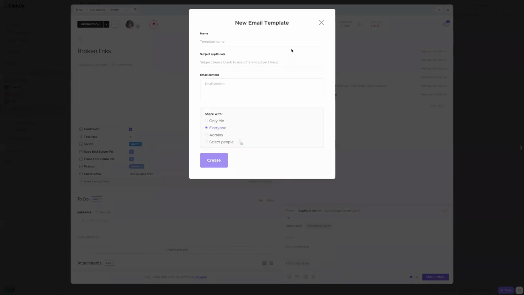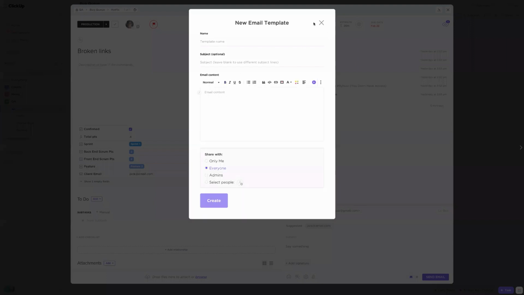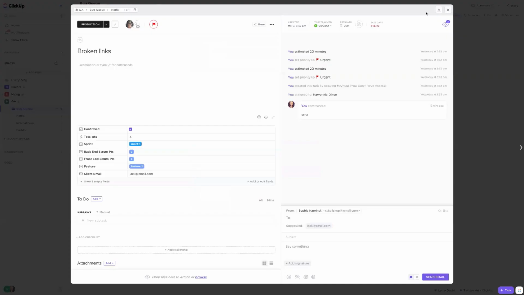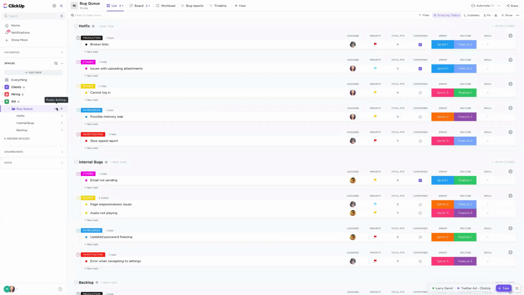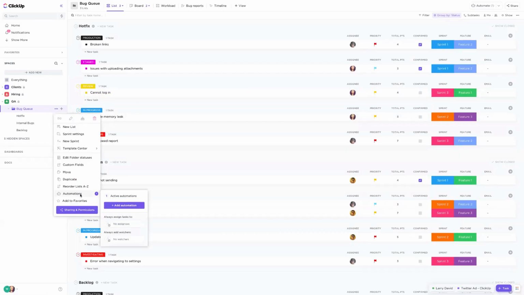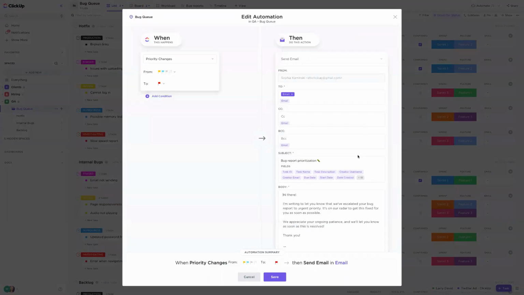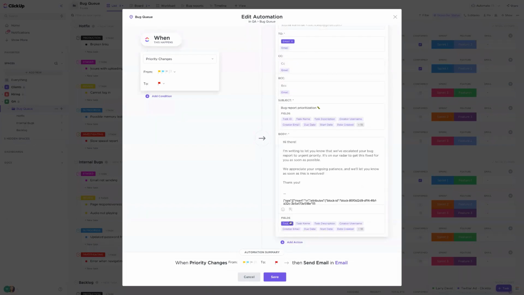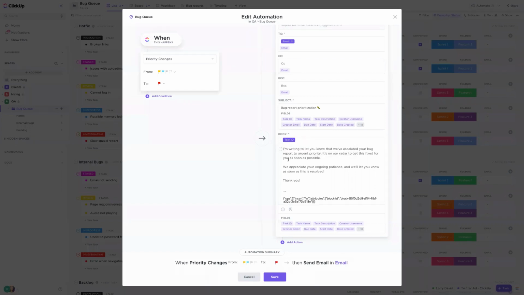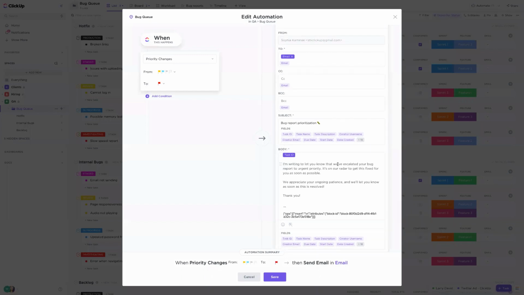So I think the best way to use this would be, it can't be included in the raw text of the email template, but what you can do when you set up an email automation is include various fields in your response. So for example, you could say, I'm writing to let you know that this task that maybe you've shared with them has been escalated.